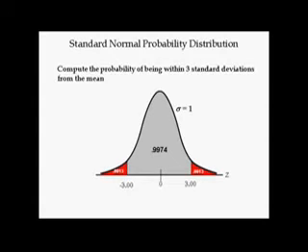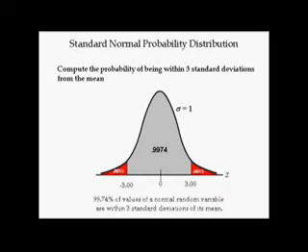If the lower and upper tail probabilities both equal 0.0013, the area in the tails is equal to 0.0026. Using the complement rule again, the probability of being inside the tails is equal to 1 minus 0.0026, which equals 0.9974. Hence, 99.74% of values of a normal random variable are within 3 standard deviations of its mean.